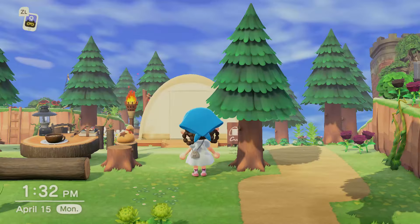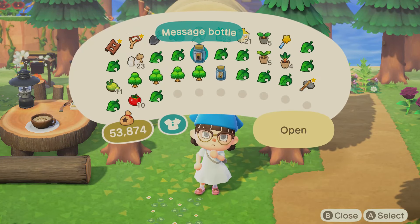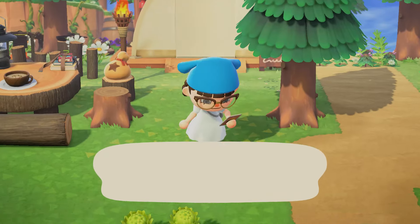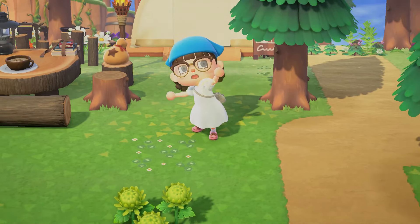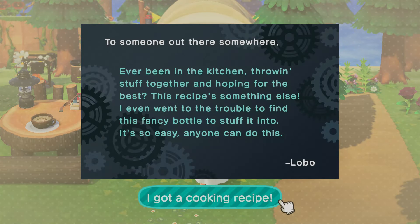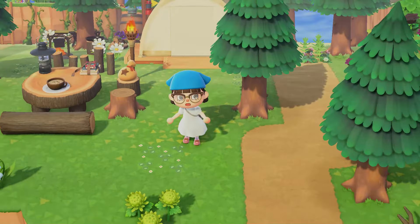Okay, it's the next day in game and we got a campsite villager. We did get some message bottles also yesterday. We can actually make that orange table. Maybe we'll put that by the Hansel and Gretel build. Lobo sent a veggie sandwich — that sounds good right now. But yeah, let's go see who's in the campsite — we probably won't take them but it's fun.